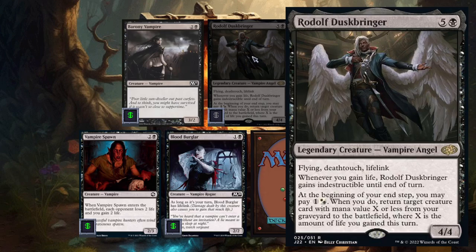Rodolph Duskbringer. Flying, lifelink, deathtouch, 6 mana, okay. When you gain life, indestructible, at the beginning of your end step, pay 2. This is such an EDH card.